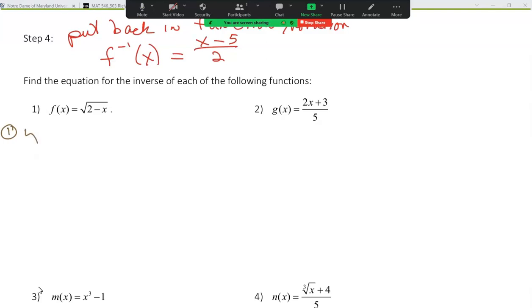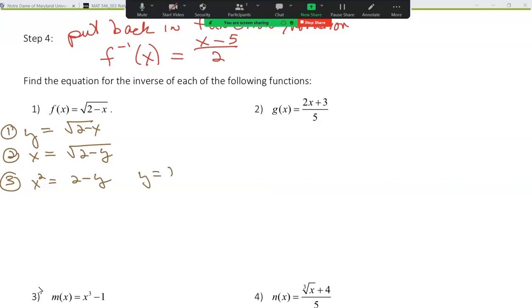Okay, so here's my first step. Here's my second step. Okay, my third step is to solve. Oh gosh, how am I going to do that? I have to unlock the square root. So why don't you square both sides? That'll do it. Then now I'm going to have to solve, right? So it's going to be, let's see, y is going to equal 2 minus x squared. So put it back in function notation, and I get f to the negative 1 of x equals 2 minus x squared, and we're done.